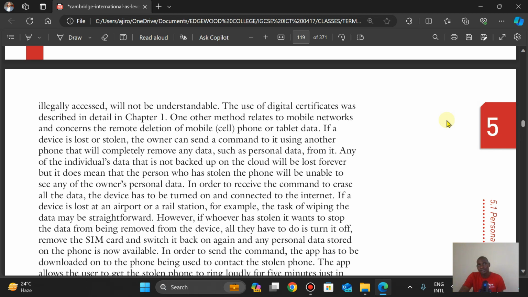But this is not the case for iOS phones. Whether your SIM card is removed, whether it's switched off and turned on, even when it's turned off, it can still be wiped. This is one fascinating thing about Apple. Maybe I will do a video to show you how this can be done. So even if your iPhone is stolen and switched off, and you can't reach it, you can still wipe the phone to ensure that it becomes unusable for the person. So this is very, very important.